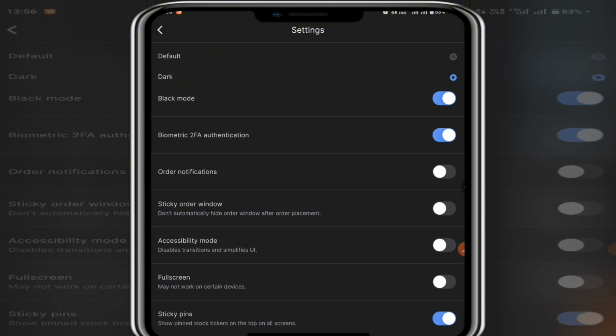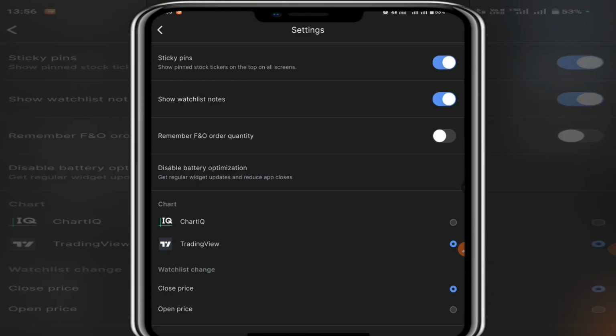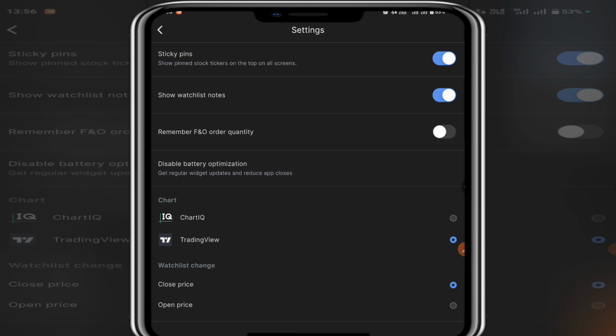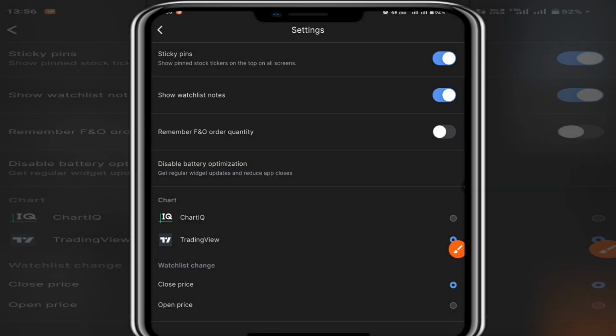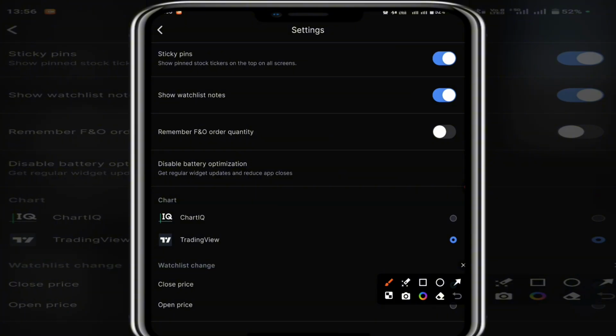And this biometric two-factor authentication should be on. An important factor is the selection of chart type. You may choose any one, but as we are going forward, we will be using TradingView. Then you may select TradingView as your chart preference.